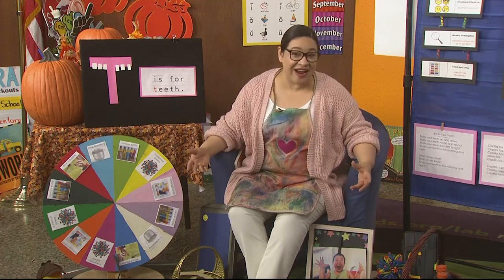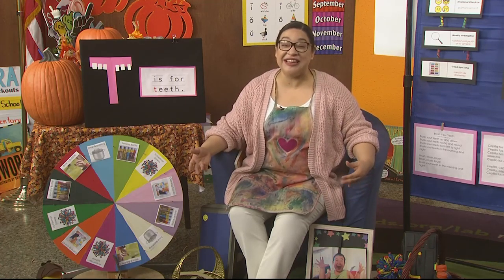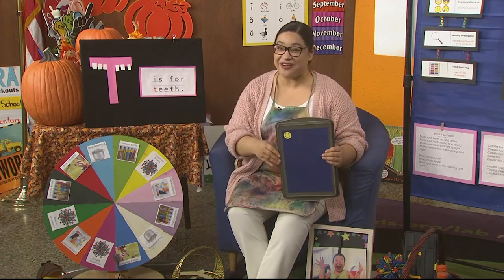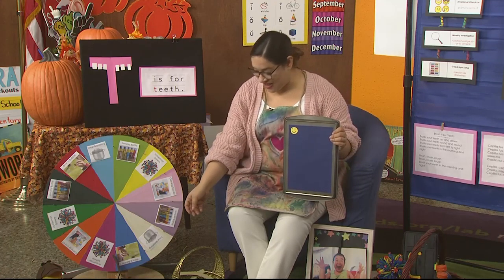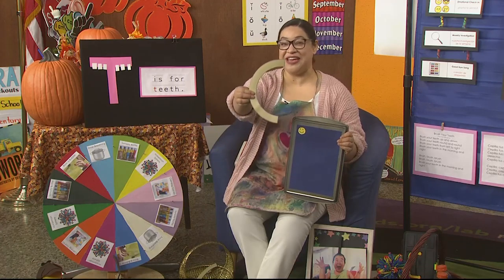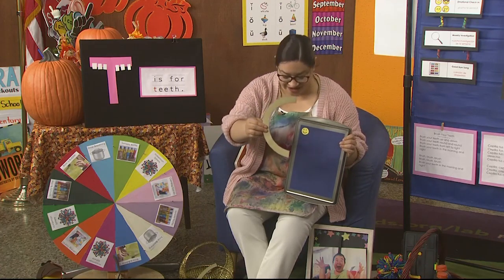Now, boys and girls, you've been helping me pick out which mirror I'm going to use this week that's going to let us see how we're feeling. So let me grab my blue mat, and we have a different letter that's going to show us the letter of our mirror. Are you ready? Here it goes. For this letter, we're going to use one big curve.